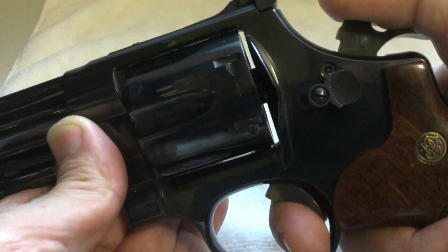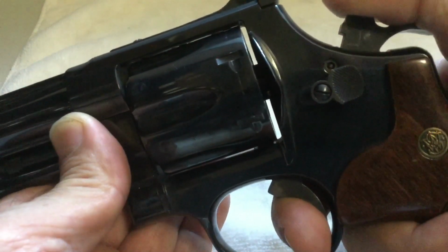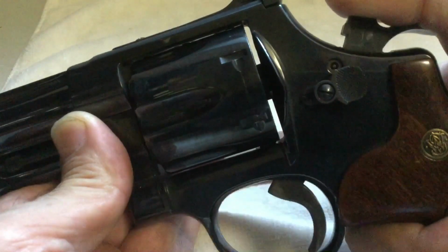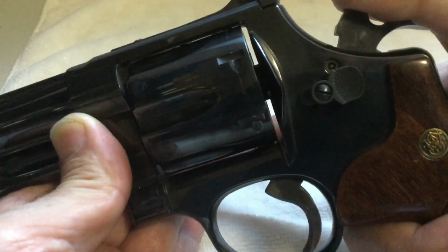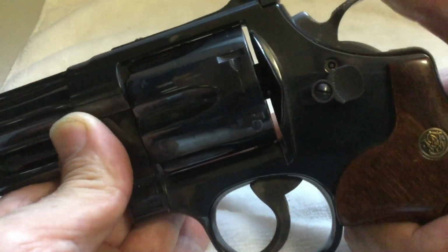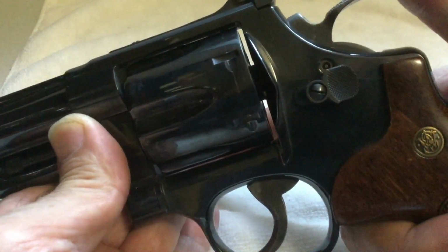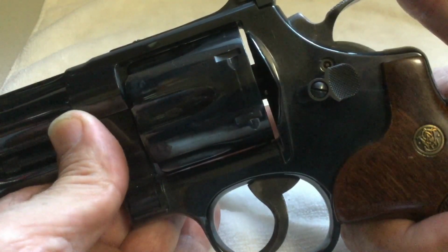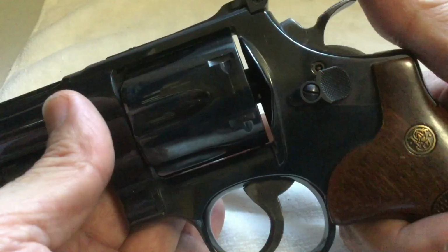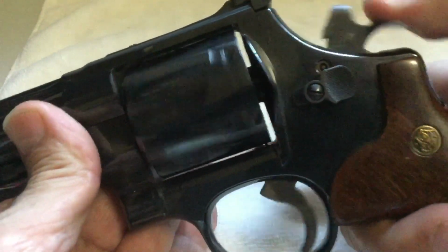Okay, and you'll feel the hammer come off the sear. Now, once that happens, maintaining control of the hammer, you release the trigger. Now, as you slowly lower the hammer, the trigger will move forward at the same time. And the hammer will come to rest on whatever mechanism your particular gun uses to keep the hammer off the firing pin.